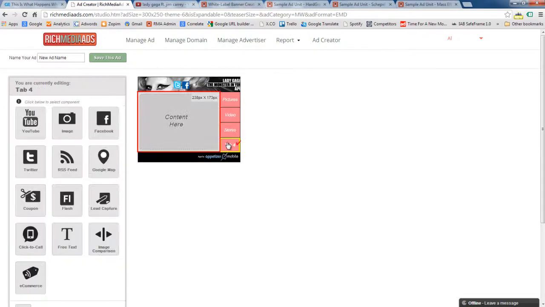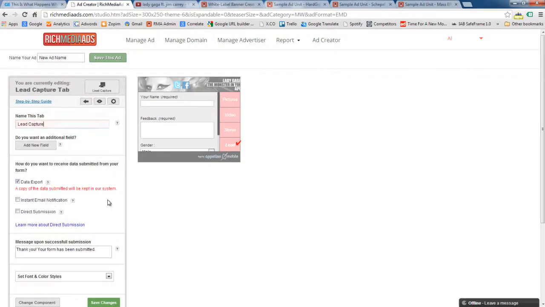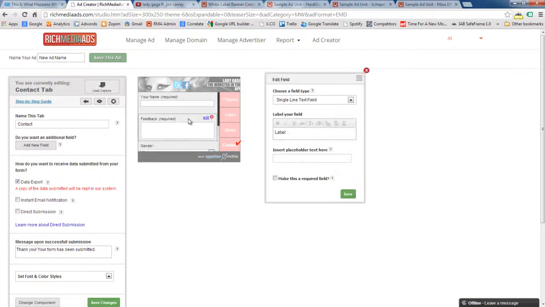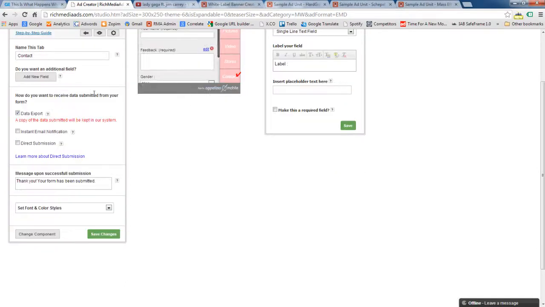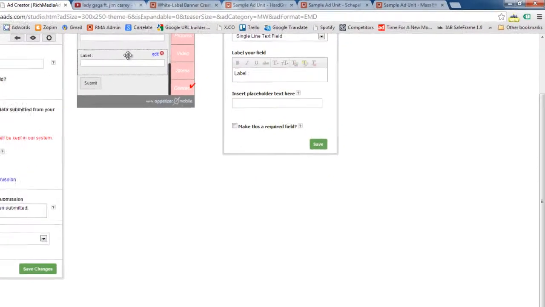So for the 4th tab, I'm going to put in a contact us form. So you can probably just change this to contact. Okay, as you can see, this has changed to contact. And we have this form generator in here. You can add in a new field. Okay, I've added in a new field.